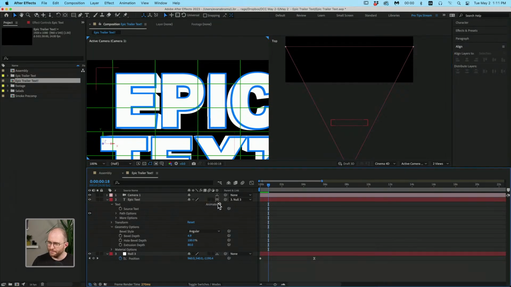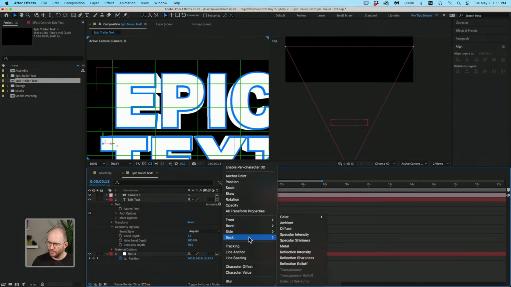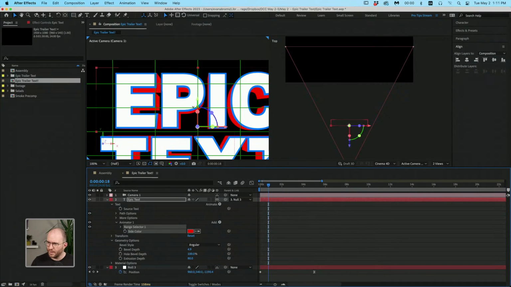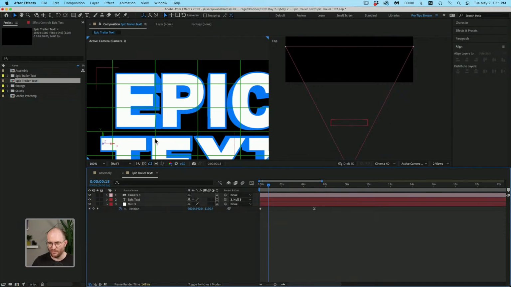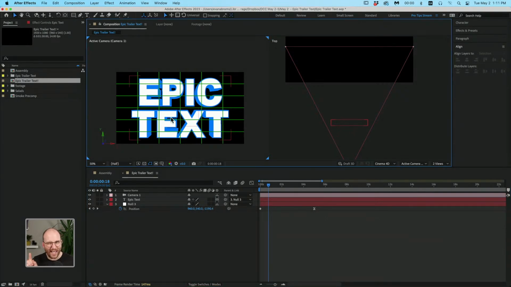So we're going to come in here, and we're going to say animate the side color RGB. Now, as you can see, we've now sort of painted the side of this. So if you want multiple colors in here, you can do that. But I'm just going to go ahead and eyedropper. I'm going to pick the side there. And right now, it all looks pretty flat. That's not what we want. We don't want flat things. We want epic things that have dimension.